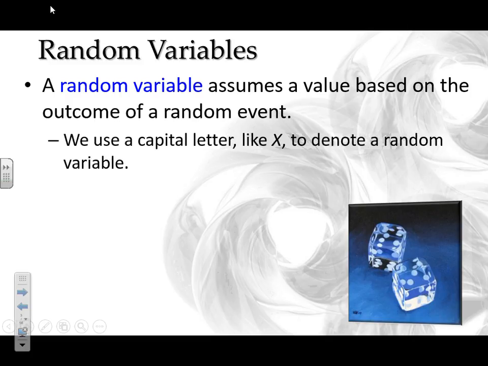So when we denote random variables, we define them with a capital letter. Most often, they like to use X and Y and Z. Those are the three they tend to use most often because those are the ones you guys are used to using as far as variables are concerned. But you can label your random variable with any capital letter. If it's easier to keep track of by calling it A, then you can call it A. It just needs to be a capital letter to denote what the variable is.